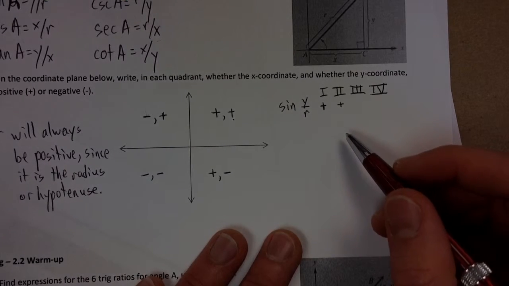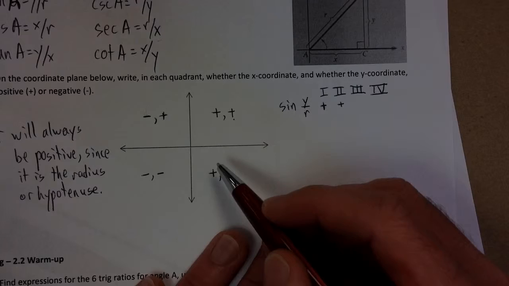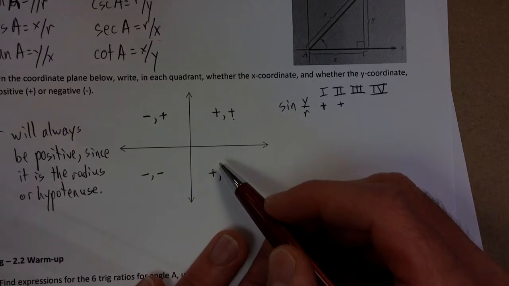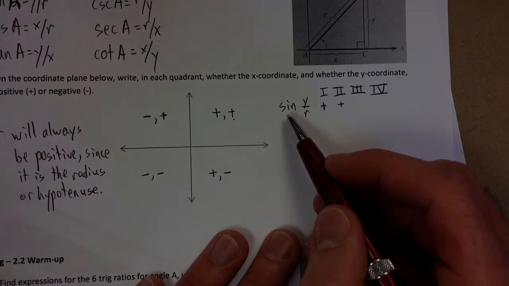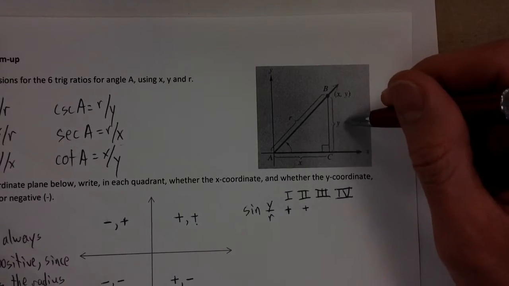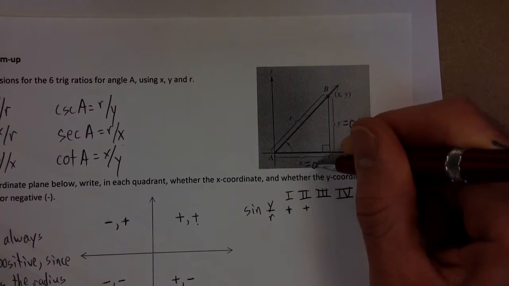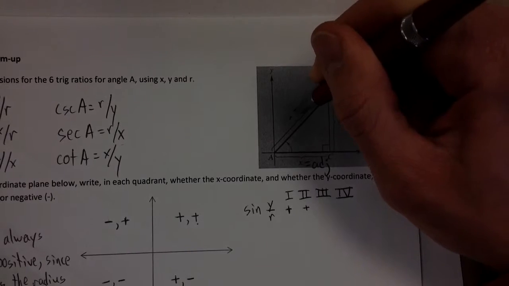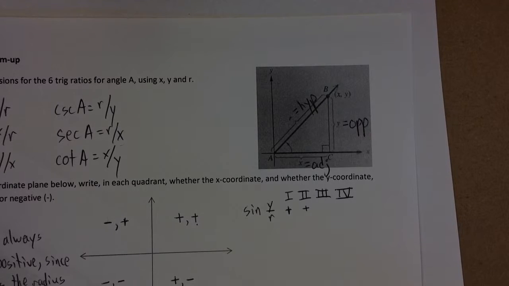I don't get that. Thank you for speaking up. So what we're doing is figuring out in what quadrants each of the trig functions is positive, or in which quadrants it is negative. But how do you know which one is the opposite or the adjacent? This is why I had you use this diagram to start with. The y is the opposite, the x is the adjacent, and the r is the hypotenuse. Okay? Are you still not understanding? No, I get it. Okay. Don't hesitate to ask if you have questions.